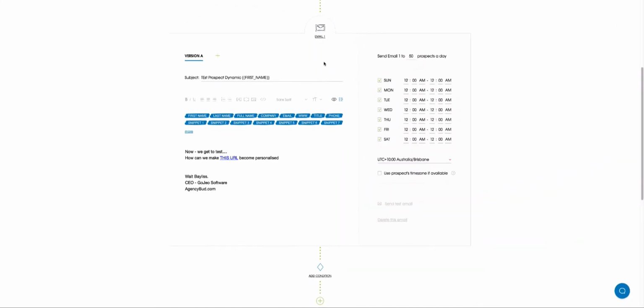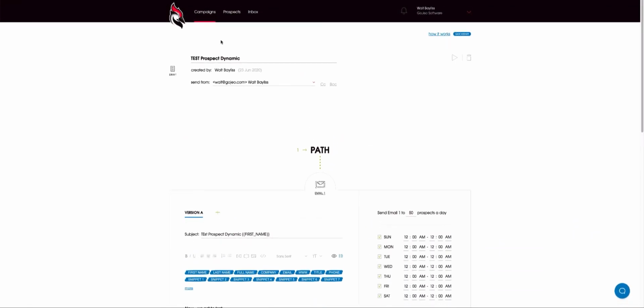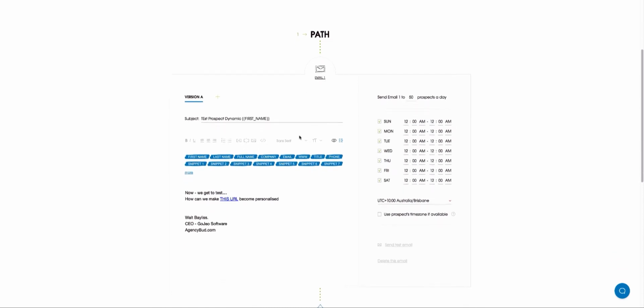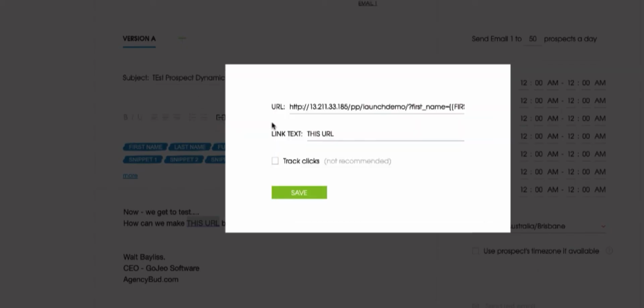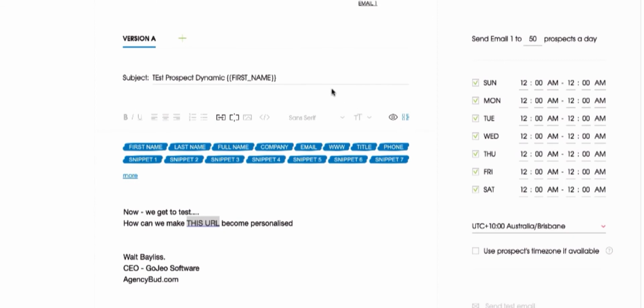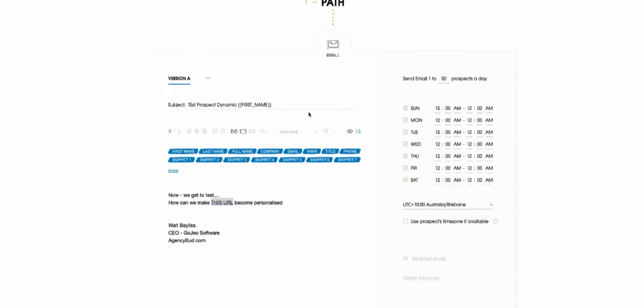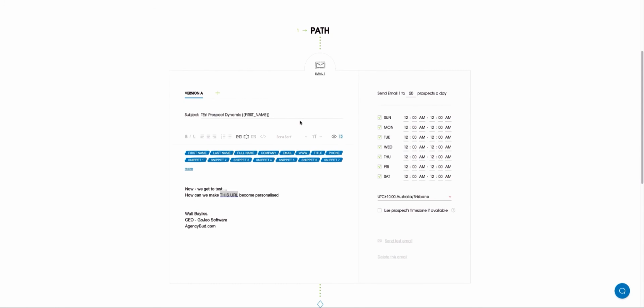So this is within the Woodpecker program. This is a program called Woodpecker, which we love. And you can do the same thing. You can change the URL and literally make sure that you've got the right looking tag, the same one as they use within the Woodpecker system, and bam, thousands of cold approach emails, all landing with a page that dynamically updates with their name, with their company, with their industry, with their location. And you can do it all within the Prospect Dynamic program.